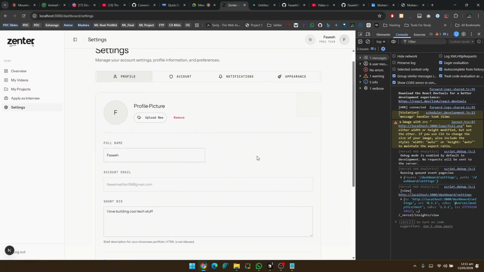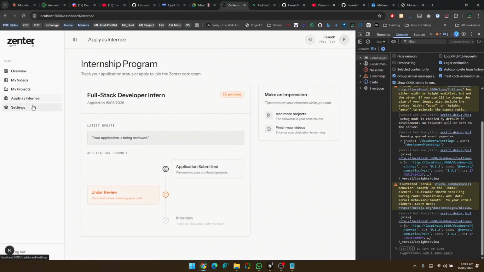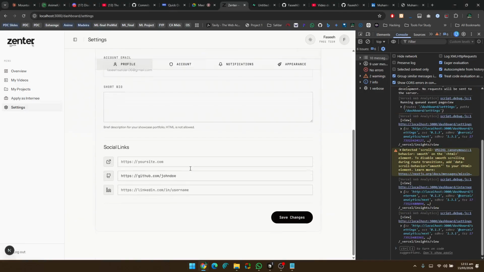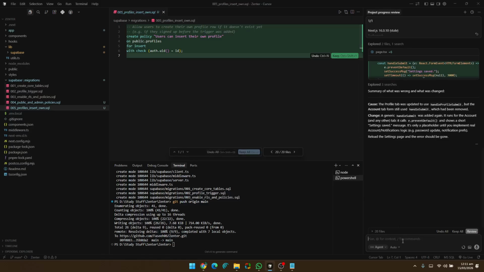And let's see if it gets saved or not. It says it's getting saved. And let's get back. Okay, no, it's not actually saving. The things on the settings page should be getting saved as well.